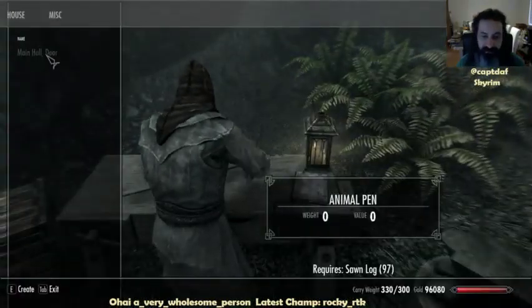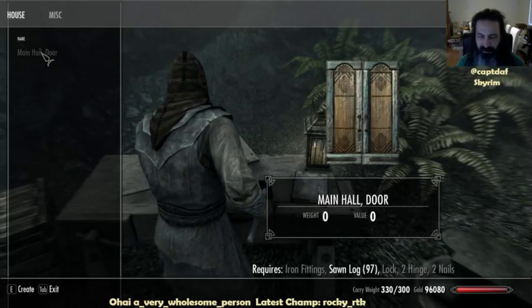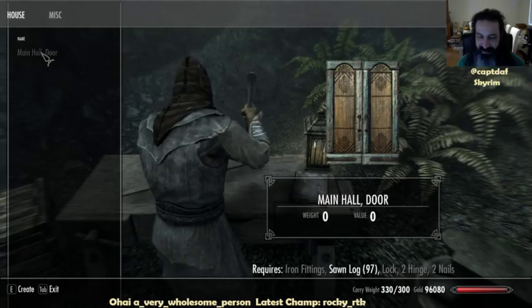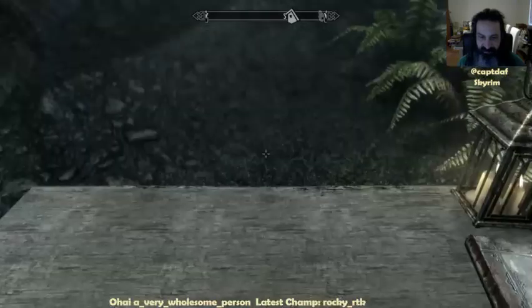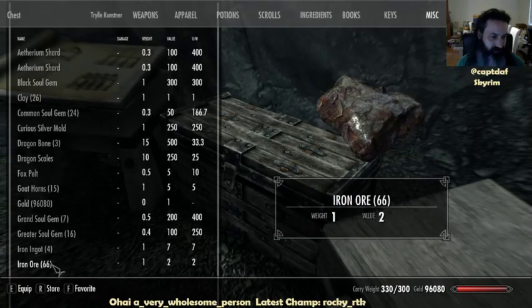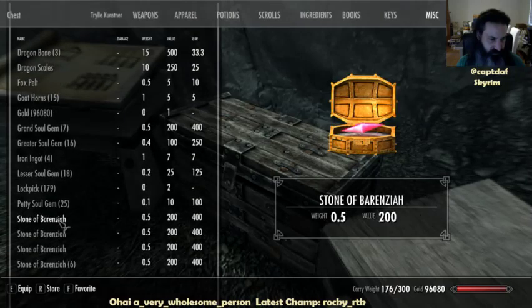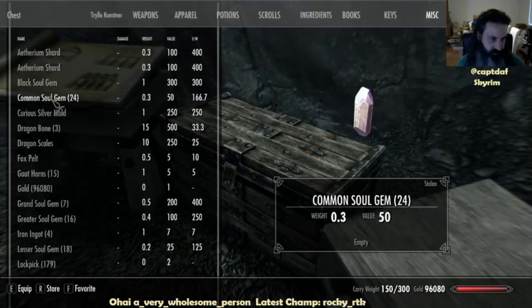I really, really wish... Okay, what do I need? No, that's not an animal pen. I need... Oh, god damn it, I need corundum. I need corundum ingots. Alright, I'm gonna put these in here. And those. And those. And those.